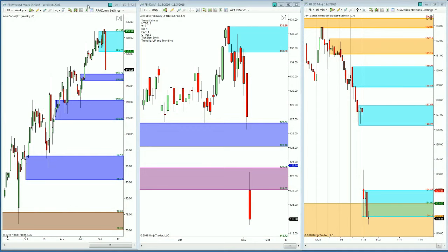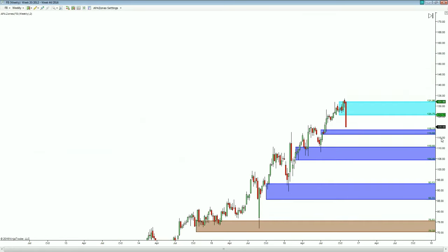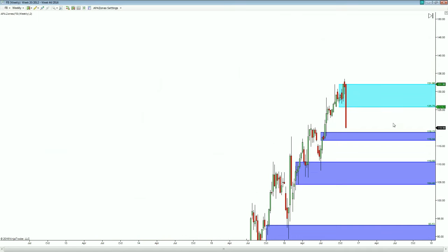Looking here at Facebook on the weekly timescale, we can see that we've had a nice little pop down and it looks like a really dramatic drop here — and yes, that is a pretty big drop indeed. But I want to reaffirm what the trend is telling us. While everybody else may be looking at crazy big bars on the weekly, we can see that this zone here from 118.72 down to 116.58 is still below us and coincides with previous highs.